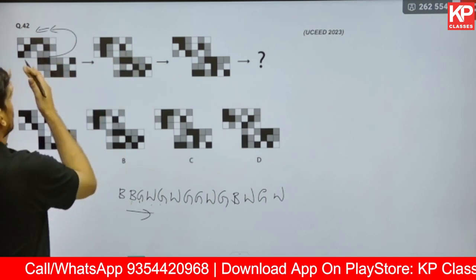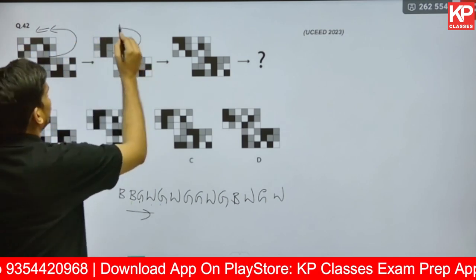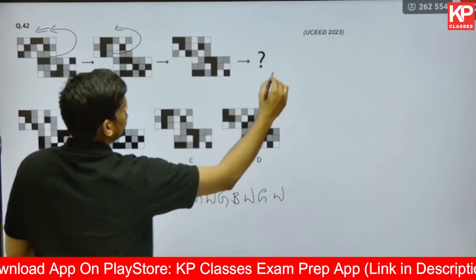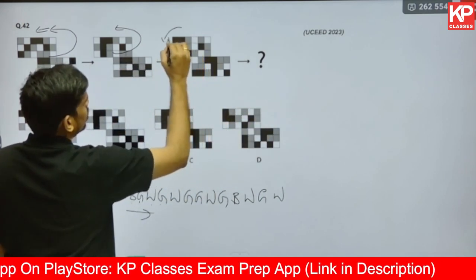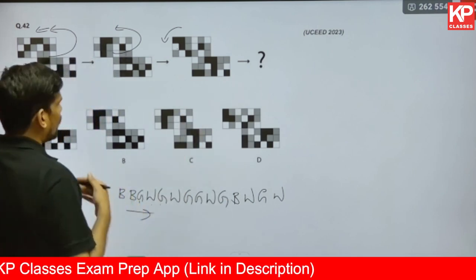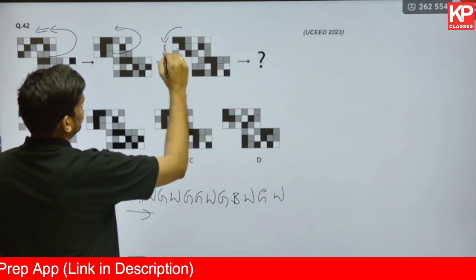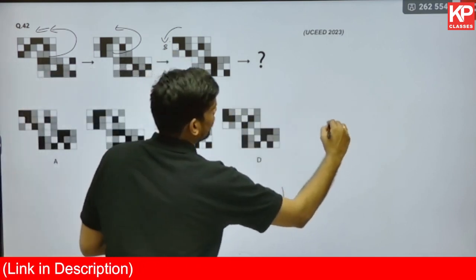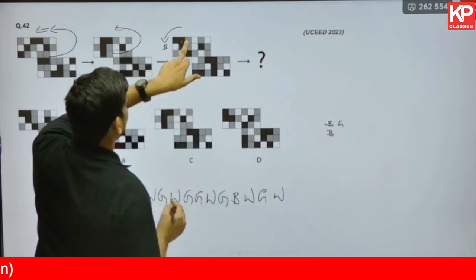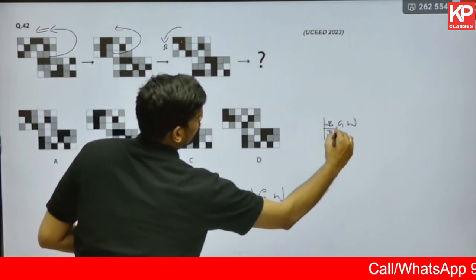This particular sequence, this particular chain, is basically rotating in the anti-clockwise direction. So there's a shift towards the left, right? So in the next figure, the black has to shift over here this way, right? It has to rotate further in the anti-clockwise direction. So the answer figure should have two black squares on the top. So it should be like this. The orientation should be this way. Black, black on the top, then gray over here, then white. So the same sequence, but it has to be this way.